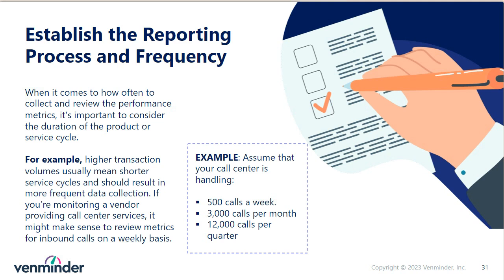So what if 1 in 3 calls was below your quality requirements? You could spot that the first week and immediately start remediating the performance, or you could wait a month and find out that now you have 1,000 unhappy customers. And maybe you only look at quarterly and find that you have 3,000 unhappy customers. That isn't the best plan. So really consider that service cycle or transaction frequency when you're deciding how often to review the data supporting performance. Now let's jump in and look at some sample dashboards and scorecards.